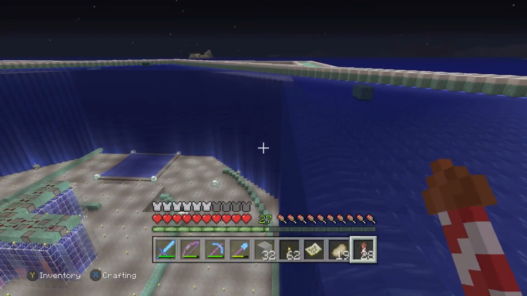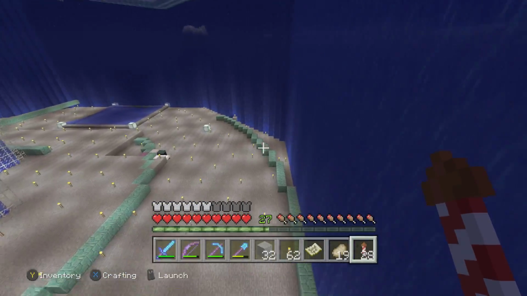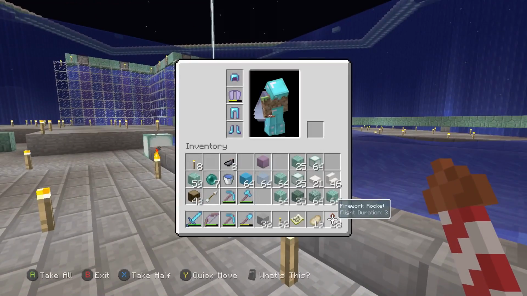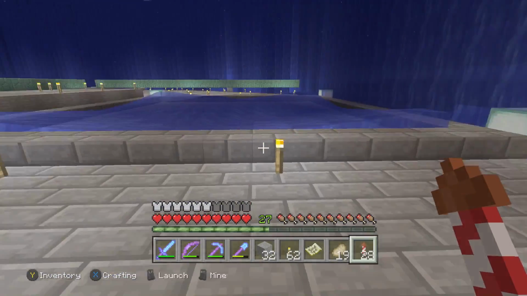That's funny. A whole lot of things are having fun with these water walls, including me, but the squids are kind of getting murdered by them. There's so many falling squids. I've actually gotten several stacks of ink sacs just from squids already, which is pretty awesome.